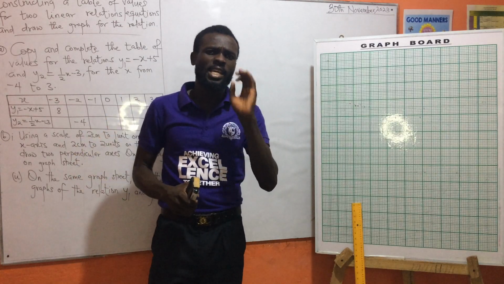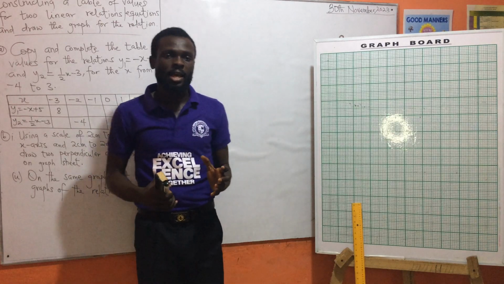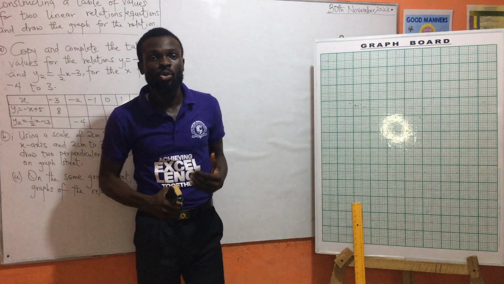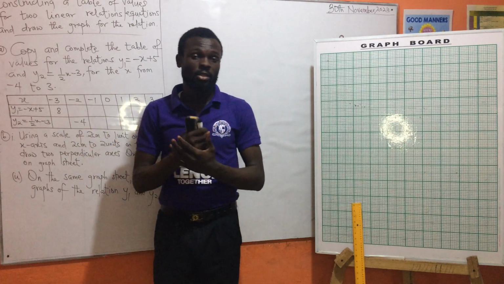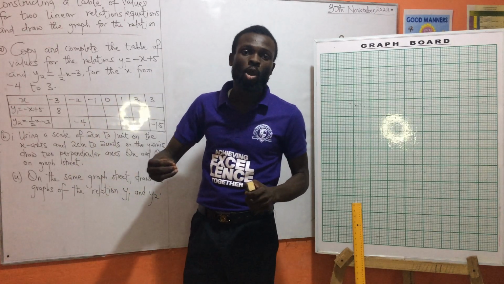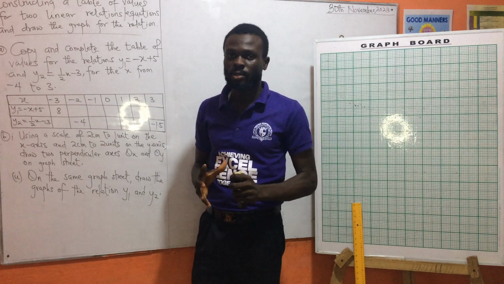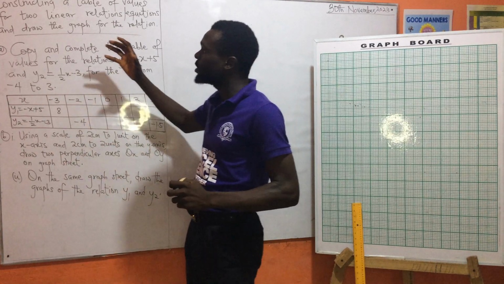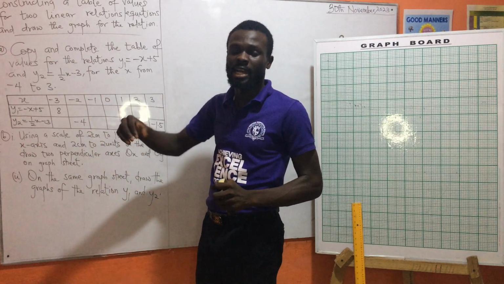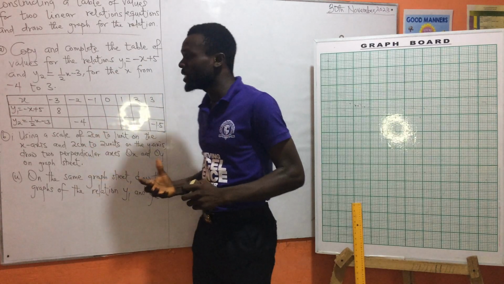Now, when we were in year 8, we were taught how to find the gradient of an equation and also the gradient of a line. Good. But in Basic 9, we are looking at how to complete a table of values. In doing this, we are going to use the relations given, that is the equation given, to solve what has been given.